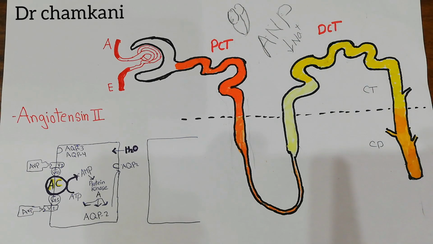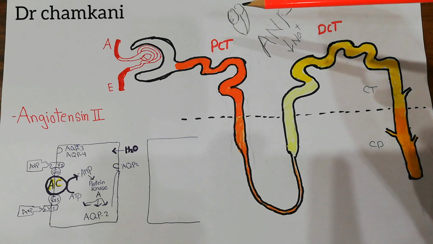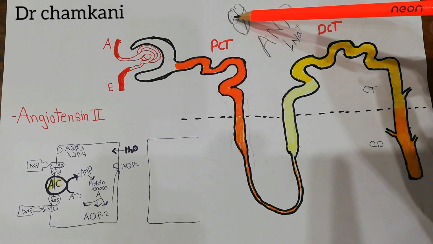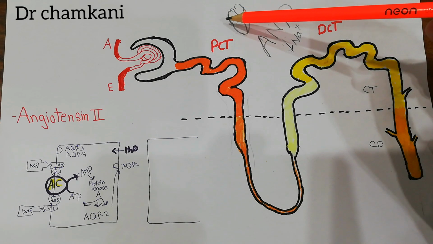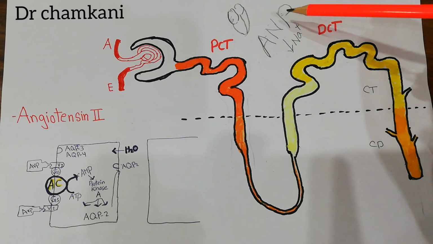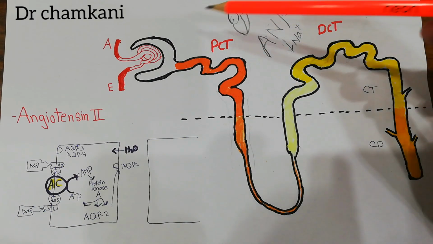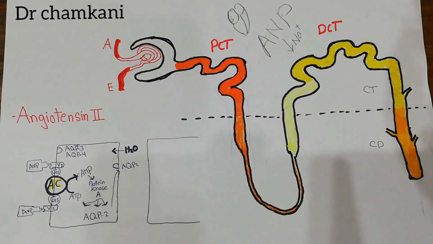normal. So normally the ANP will not be secreted, but when there is fluid overload in the body and a lot of fluid returns to the right atrium of the heart and it gets stretched more, it will lead to the release of ANP. When it is released, this atrial natriuretic peptide will act on the nephron tubules, and it will especially act on the collecting ducts.